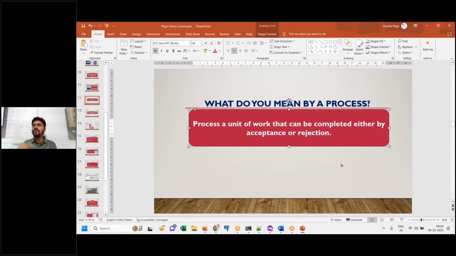You applied for a loan, you got the loan, the money you have got, transaction completed. For some reason they have rejected it, still completed only: completed, rejected. So it can be completed in multiple different ways. That's the meaning. Understand? Clear, everyone? When you develop your application with BPM, you design a transaction model to have multiple directions of closing. Close in path 1 or path 2 or path 3. Accepted, closed.